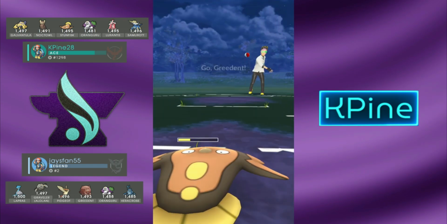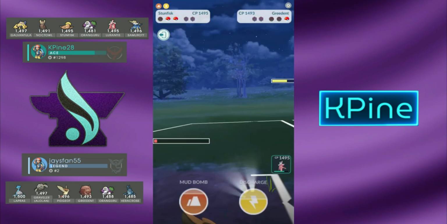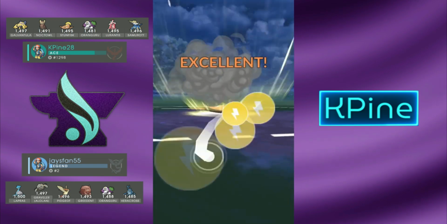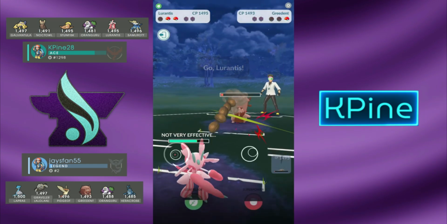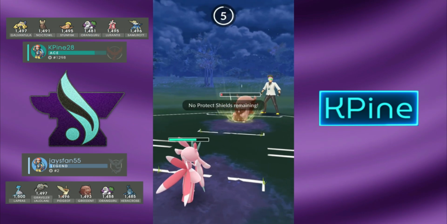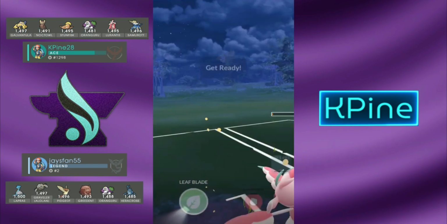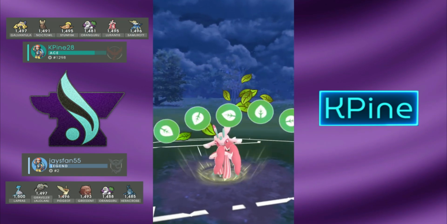In comes the Greedent, throwing a Body Slam. Stunfisk, being fairly tanky, can absorb this damage no problem. I'll fire off a Discharge in return. This will bring the Greedent really low. And I'm just going to swap into my Lurantis to finish off the match, as it can easily tank any Body Slams the Greedent throws at it. Body Slam does a good chunk, but not enough. I do reach the Leaf Blade and take this first game.